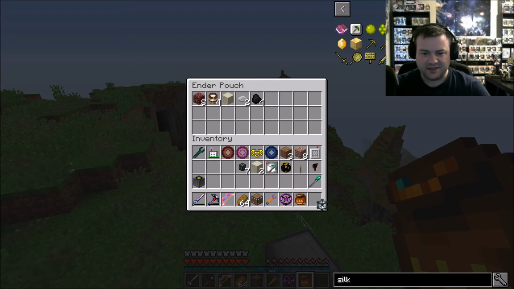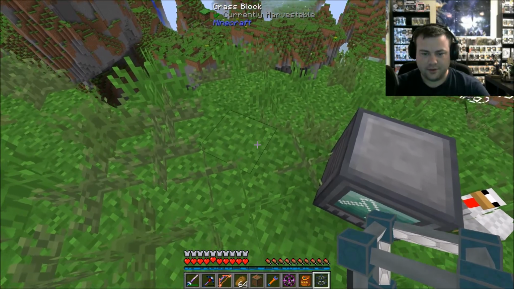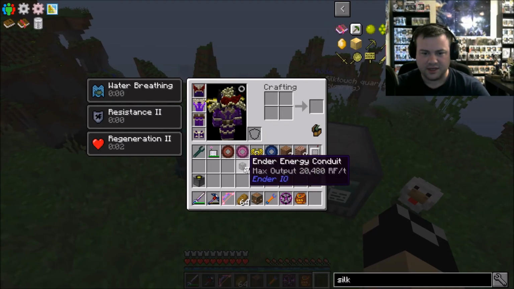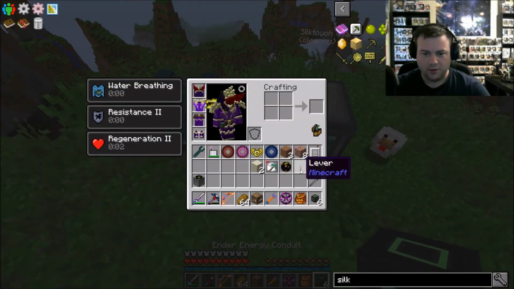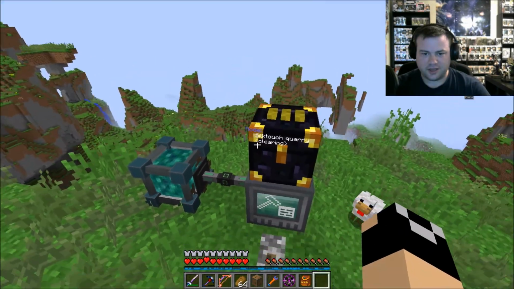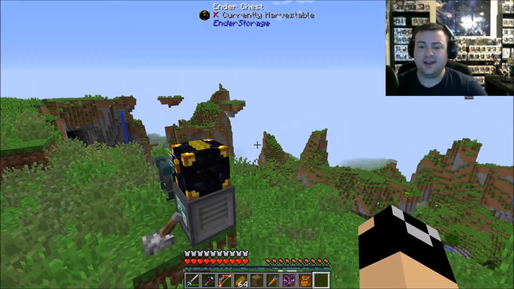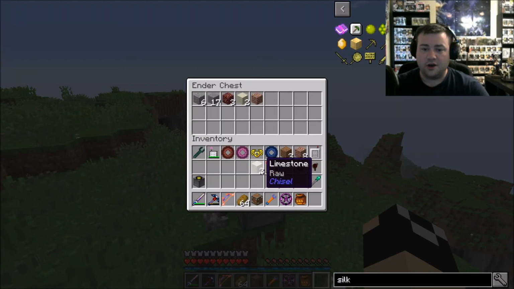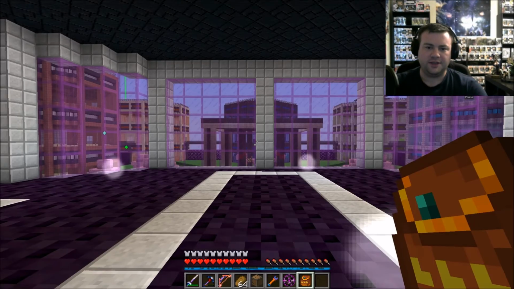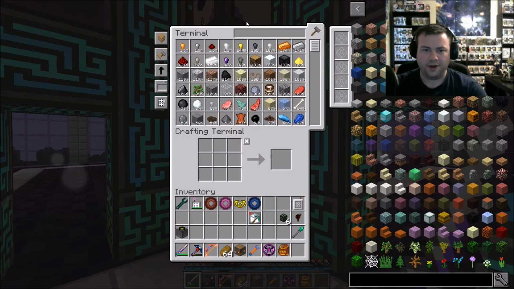Okay, and then let's go ahead and set up our dimensional transceiver. We'll put it right here. This should still have the settings for dimension power. It does. We'll give this power. Redstone. Chest. And go. Okay, so that's going to start clearing out, and it is using Silk Touch. So if it finds any dimensional shard ore, it's not going to break it down. So everything's running good. Hopefully this will come across some dimensional shard ore pretty quickly.